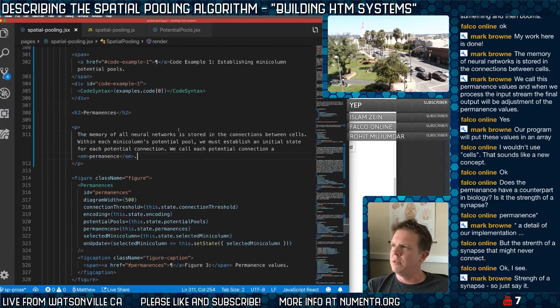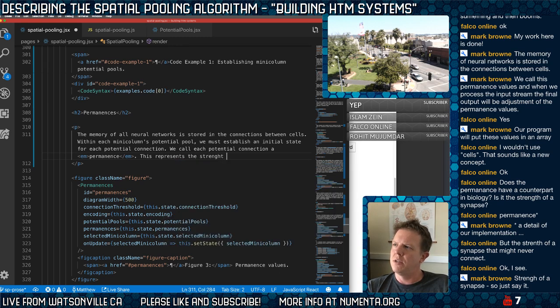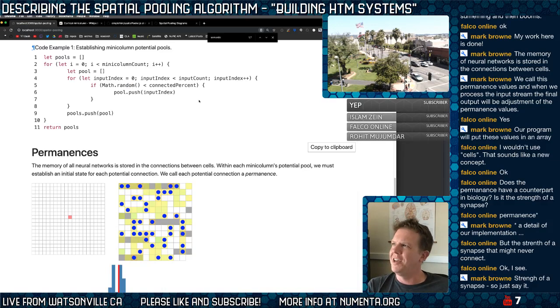Let's say that. Memory will establish an initial state, a permanence. This represents the strength of a synapse. Okay, so we've just introduced the term synapse.